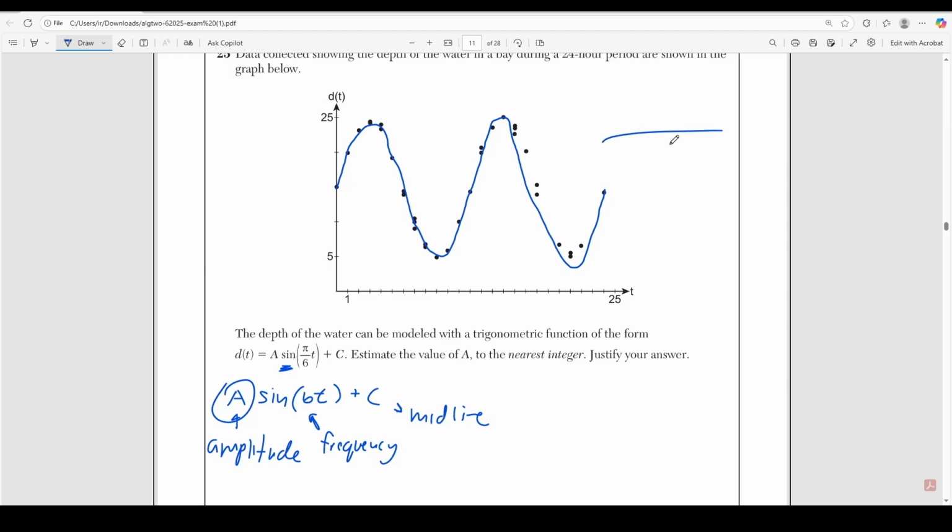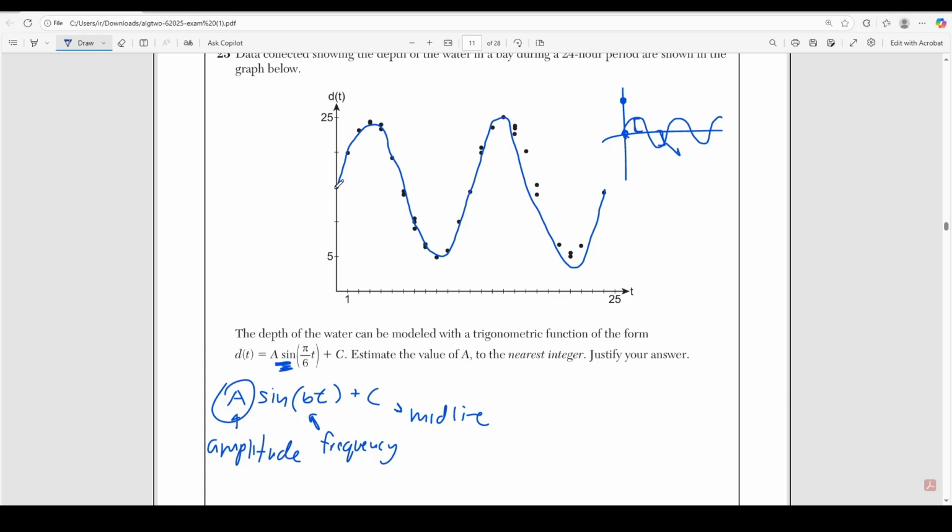You have two different types of trig functions. You have a cosine, which starts at its maximum or its minimum, and then you have a sine function, which starts at its midplane. Because this is a sine function, the first point will lie on its midplane. Let's say that the midplane here is the x-axis. What that means is this graph will go a certain amount of units above the x-axis and a certain amount of units below. That specific amount of units is the amplitude.